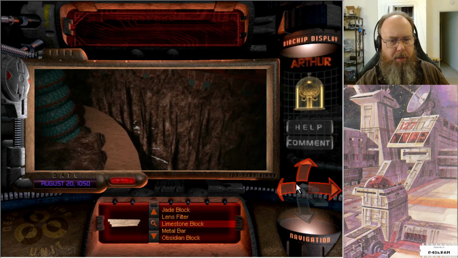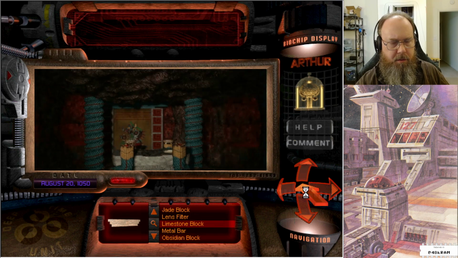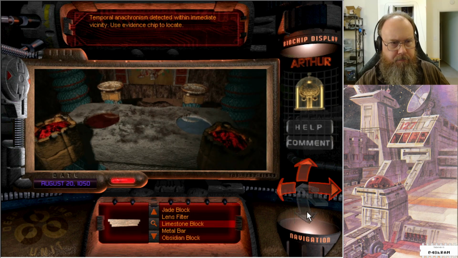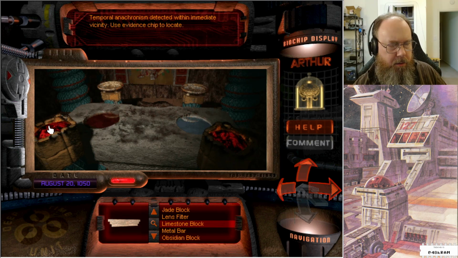Alright, that's the way we came. Weird caverns. Temporal anachronism detected. Use chip to locate. Okay.